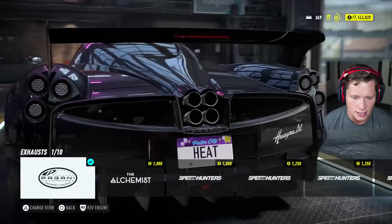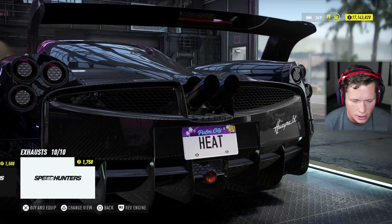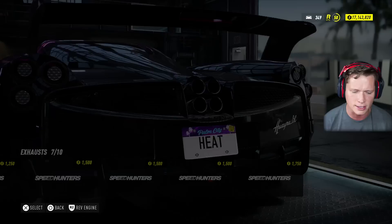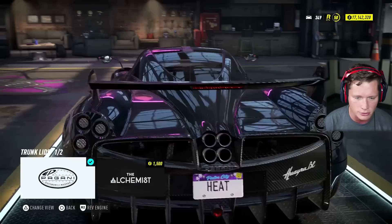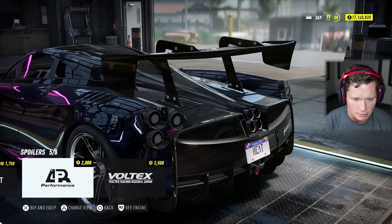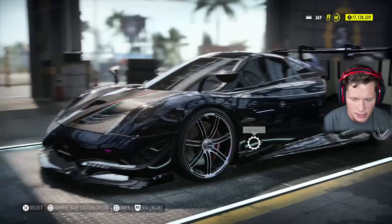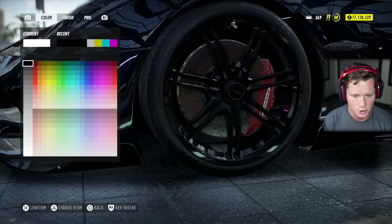Oh, we can change the rear bumper — I'll do that. Kind of make a little dimple in the sides there. Change the exhaust — I feel like the stock looks really good, but I like it when we black it out a little bit. We could go with two huge ones there, but I feel like the quad exhaust is so iconic — it's kind of hard to get rid of the quads. Trunk lid — I like the fins on the side. And spoiler — it's got a pretty intense spoiler already. I feel like we could make it bigger, but the stock spoiler looks so good. I'll make it bigger just to switch things up. I want this thing to be relatively unique.